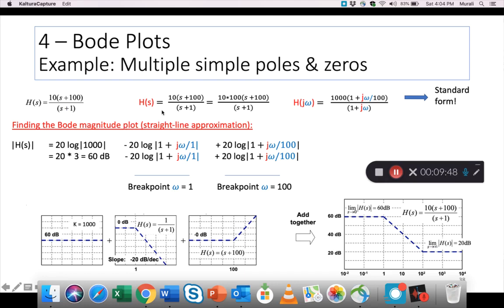Okay, so first you open up the transfer function and try to bring it to the standard form on the top right, right? So the standard form is in omega, it's in the frequency domain. So first of all, we try to substitute j omega for all of the s's. So the s goes away, j omega comes in. Also, we have to calculate this constant in the standard form, 1000, right? Here it came out to be 1000. How do you do that?